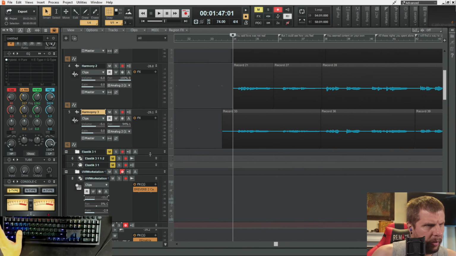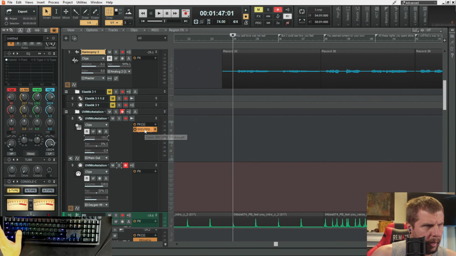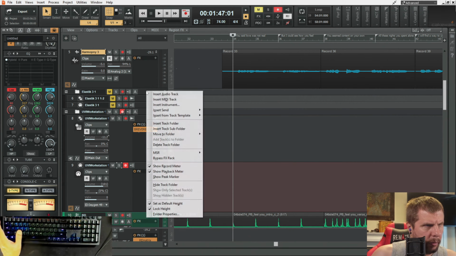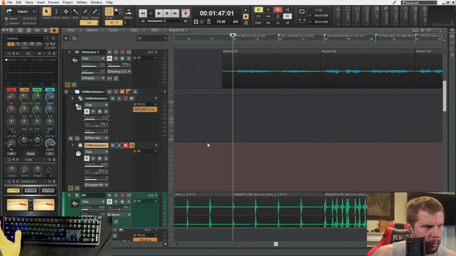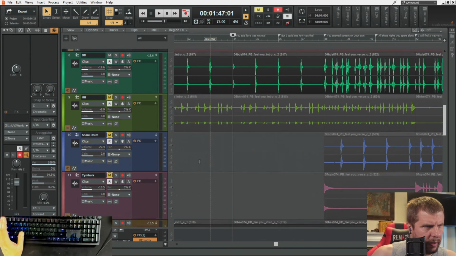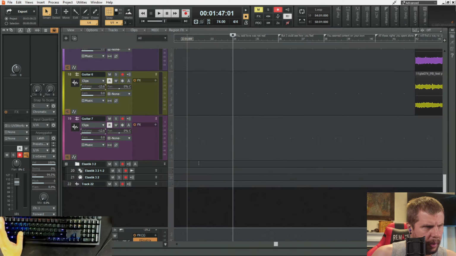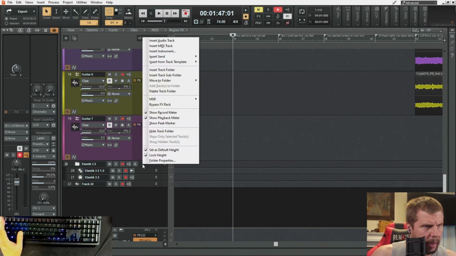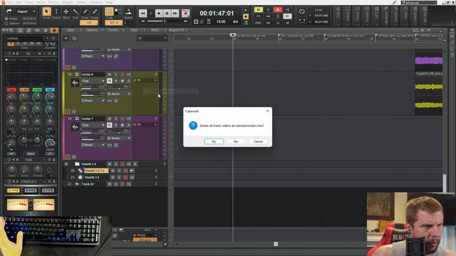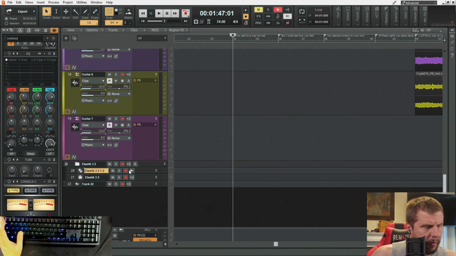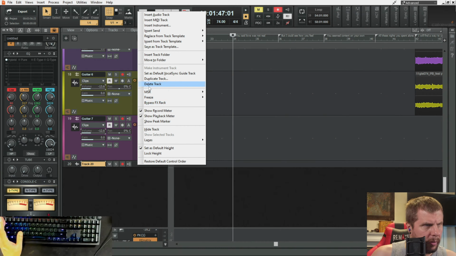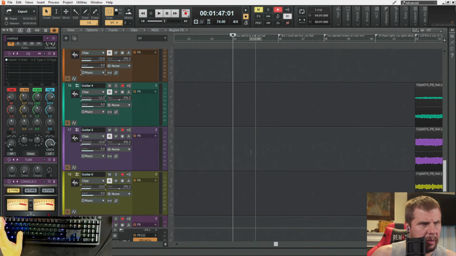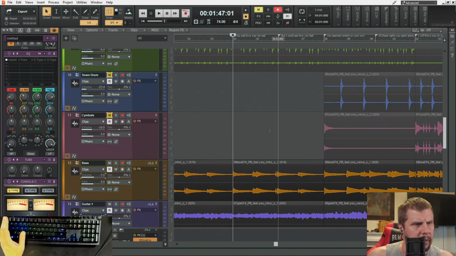Now this elastic is the original elastic. We're going to get rid of that too. Delete track folder. I just want to make sure I don't really screw something up here. And now I have an elastic down here as well that we were using to gather those tracks. We're going to delete this track folder as well. If I have to insert elastic back in and do something with it, we're not using this track right here, so we're going to delete that. We're just going to clean things up a little bit.